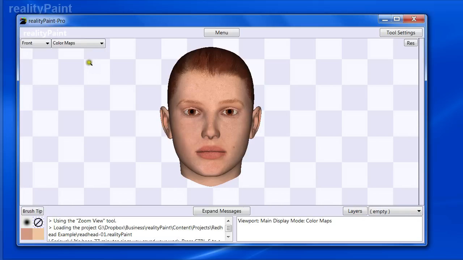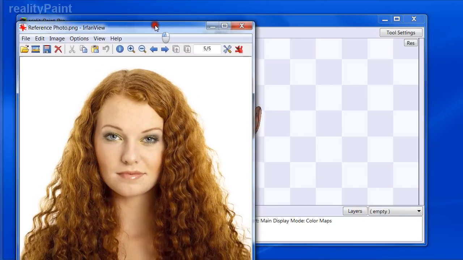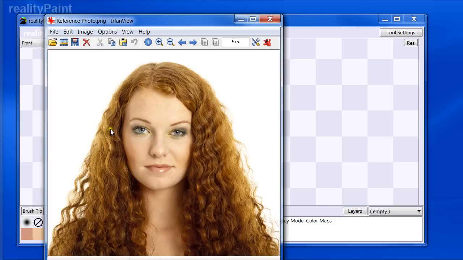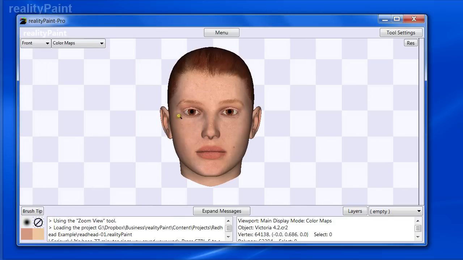So if we are going to paint a character texture, like this young lady here, onto this model, we have a couple of options at our disposal. We could either just paint the texture on the model as it is, or we can morph the model and paint the texture onto it. And so we're going to do the latter. We're going to do a relatively simple morph, but you can spend some more time yourself and get some more detail into it. But we want to morph the shape of this head so it roughly matches the shape of her face in this photograph, and then we can paint the texture on it, and she'll look more realistic from the different angles.